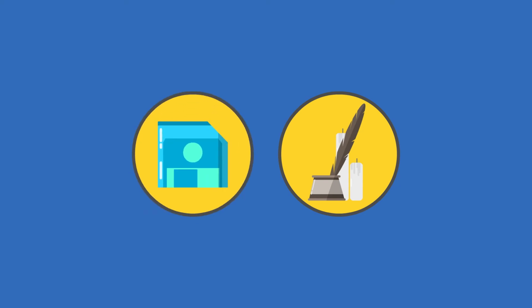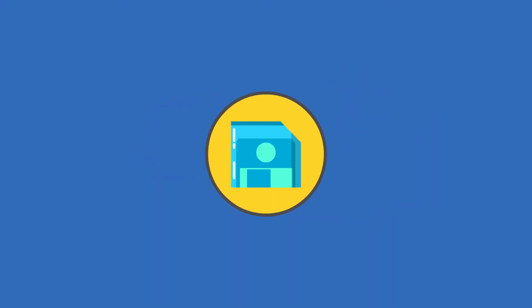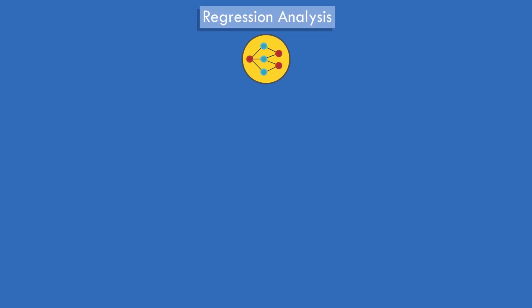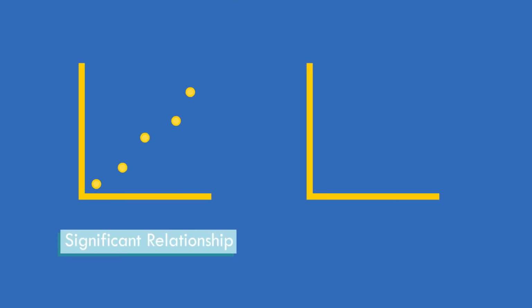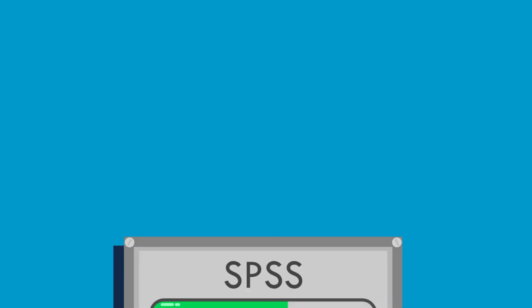This is when either the qualitative or quantitative part of our research design comes into play. We have already chosen a quantitative research design, so we must choose one of the many statistical tests available to us. In particular, we would use what is called a regression analysis. This will allow us to see the many different relationships between all the traits in our participants. What we are looking for is significant results, which means a relationship does exist between one variable and another. A non-significant result would mean that we cannot determine a relationship between the 2 variables.